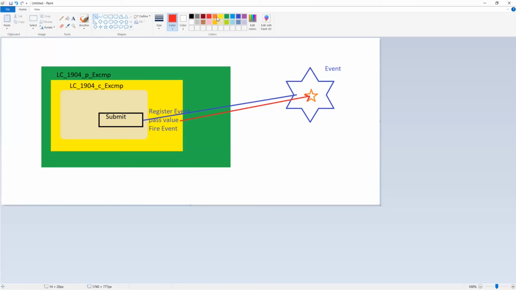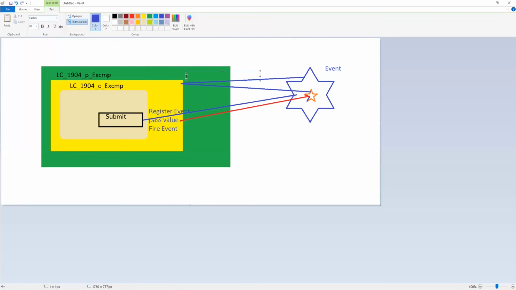So usually the parent component is going to handle the value, right? So the parent component is, here we are handling the data. So whatever data it holds here, it will send back to the Aura handler. So from the Aura handler, I can get the values from the event. So on the parent, what are the steps we are doing? Handle the event. So which is the handler event, get the value from the event and then display it. If you want to display, otherwise an alert message, whatever is required.